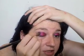Next, we're gonna use MAC Violet. I'm going to use my 213 brush, just because it doesn't matter. Some more mixing medium on my hand. Dip the brush in the mixing medium so it gets wet. Then I'm just going from my little lid cap. Collect all of it. Okay. I'm going to put it in that last corner, covering over some of the Bright Fuchsia.